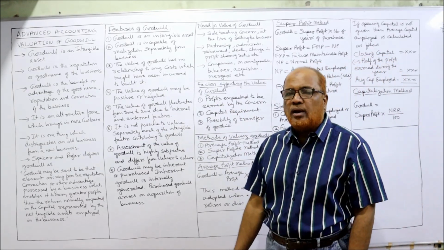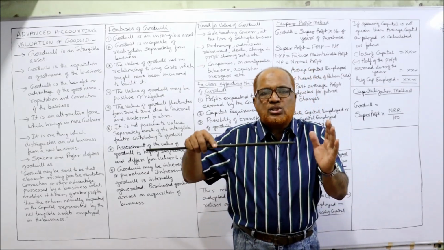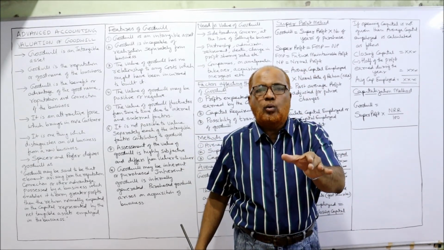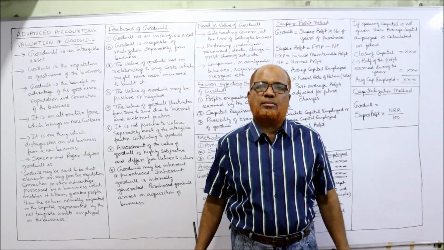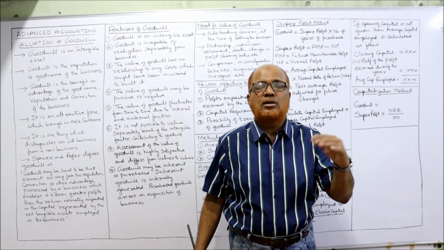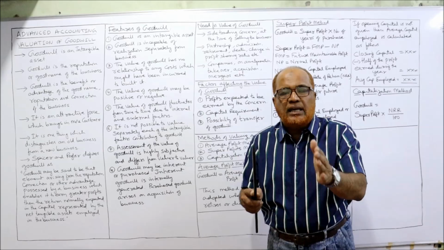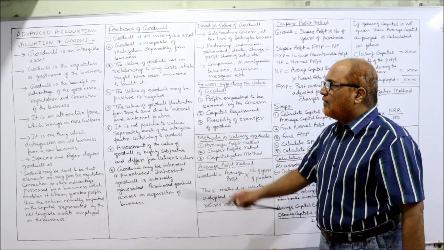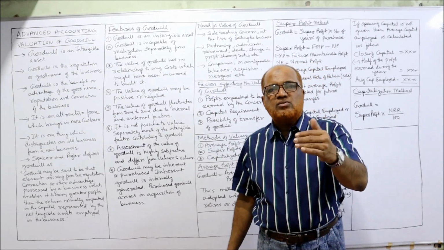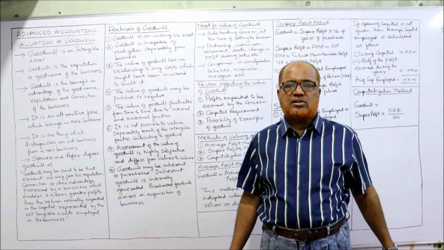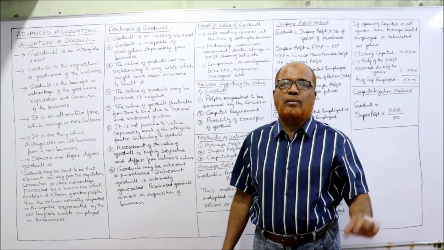The value of goodwill has no relationship to any cost which might have been incurred to build it. That means no cost is incurred in order to build goodwill. But goodwill is created by reputation, by good service to the customers, by good name, by connection to a particular business. So there is no specific cost incurred to build goodwill. The value of goodwill may be positive or negative. If there is positive goodwill, the business will get more profit than the normal profit. If the business has negative goodwill, the profit will be lower than the normal profit.